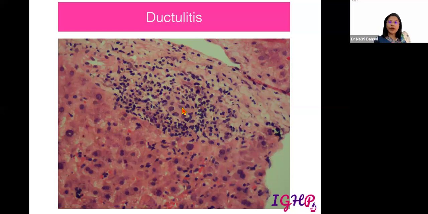A normal ductal epithelium would have enlarged nuclei. It is more open chromatin that we see here, similar to what we find in the hepatocyte nuclei. So similar to the vesicular nuclei, here also the nuclei are enlarged and vesicular. Now, within this ductal epithelium, there are a few cells which are impinging and hitting the nuclei of the epithelial cell. So there is some lymphocytic infiltration into the ductal epithelium. When we find a picture like this, in addition to that portal infiltrate, we are going to say that this is basically ductal inflammation, and there is also some lymphocytic damage occurring to the ductal epithelium.